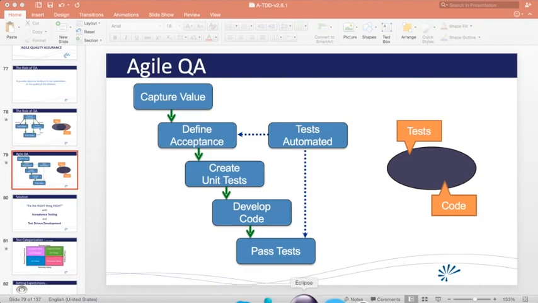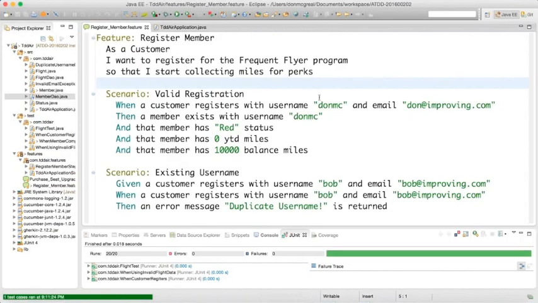So to begin, we've already moved along. This is sort of partway through our class, and what you'll see is we already have an application here. This is an airline, and what they're trying to do is allow customers to register to be frequent flyers. So we have one story already there, and we're going to create another one, but we'll just show you one that's already existing first.